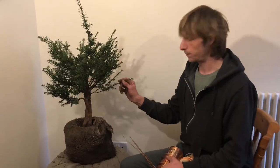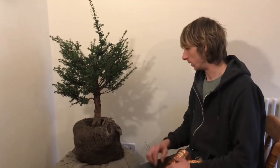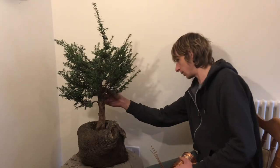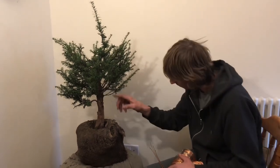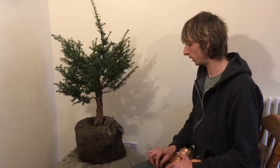Right, so the next step we need to do is wire up some of these lower branches and develop what we can out of them. Like I said to you earlier, there's a cluster of them at the back here and a bit of a handlebar-y thing going on, so wherever we can correct stuff like that, we will.